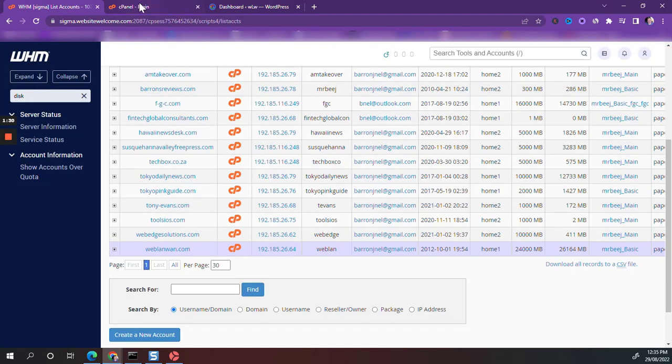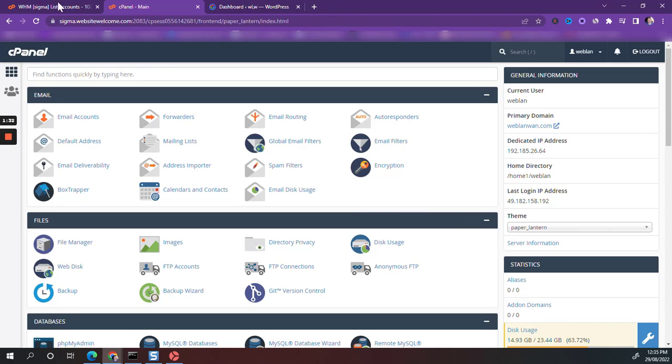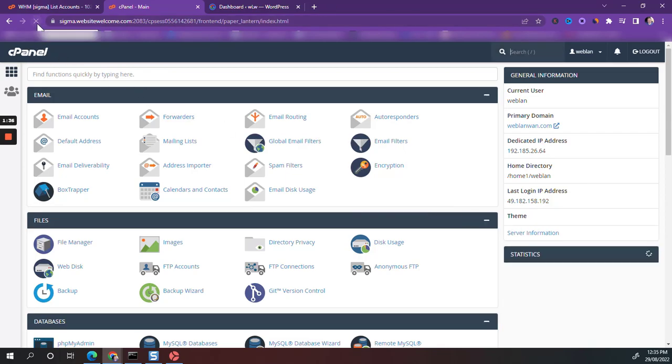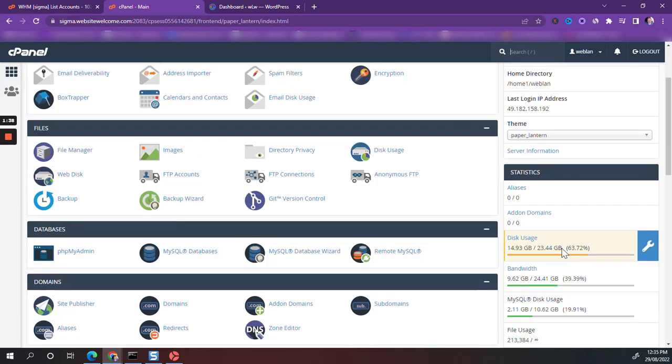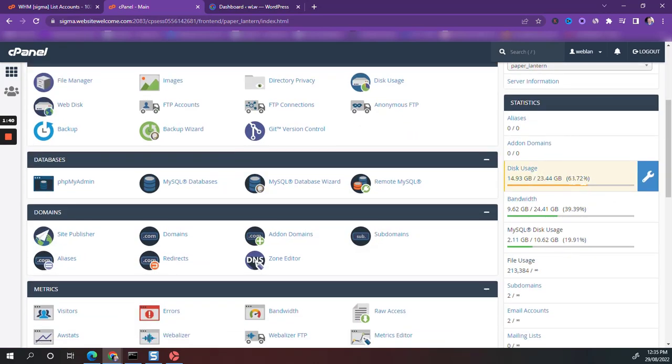Okay, right, so we come here and we refresh the cPanel, and now you can see on the right hand side here we've got 63% storage back. We can see that the MySQL disk usage is now healthy again. This is green, that's green. Bandwidth, obviously it's sitting at 40%, so the site does okay in terms of traffic. But just remember, that's one of the ways that you can do that.